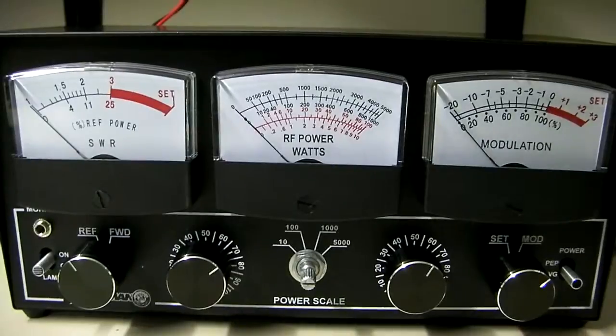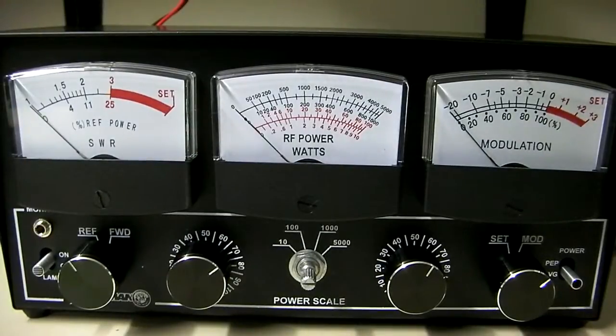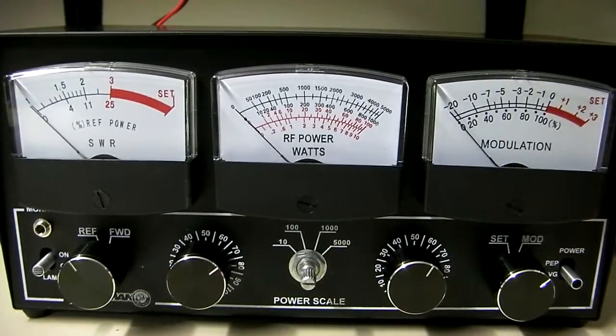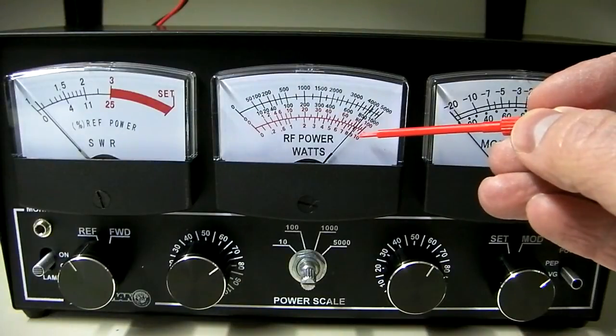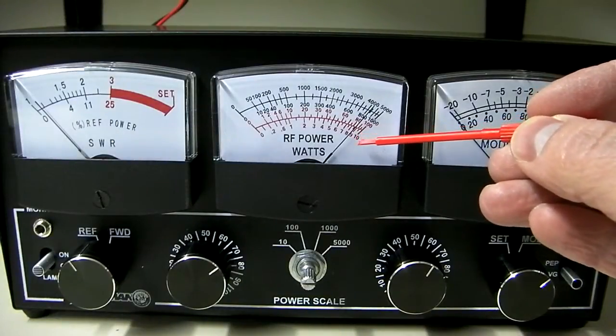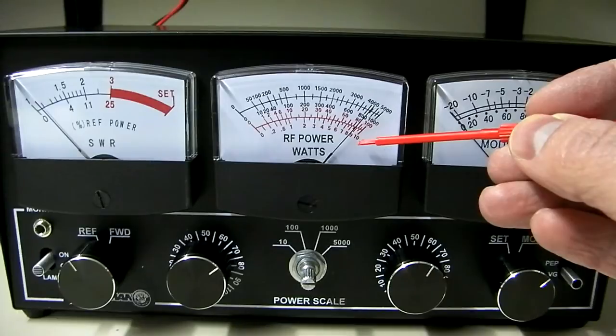We've got a RCI 2950DX hooked up. This is on high power. Should do about 10 watts. I've actually got it set just over 10 watts. And we'll measure our dead key. And it's showing on the bottom scale. We're on the 10 watt scale, which is the bottom of this red line down here. And it's showing 9 watt dead key, which is fairly accurate for what we're doing right now.